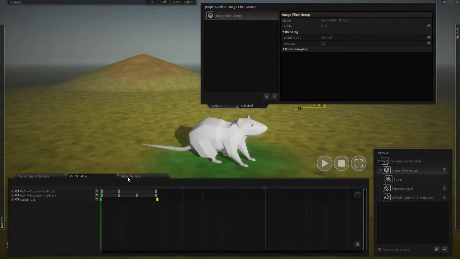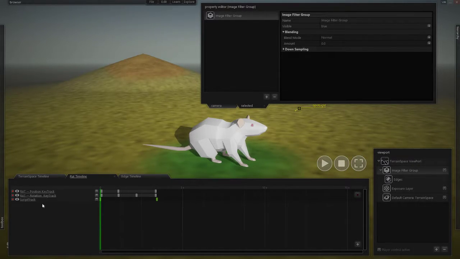And so what I'm going to do is do that, but I don't want to do it on my rat timeline. I want to do it on my edge timeline. So I need to open up edge so that it's the tab that's selected, and I don't have any key tracks in it yet. And what I'm going to do is come up to the amount, my image filter's property, and this value that I want to toggle. I'll go to new key track, and it populates the first key track down here.